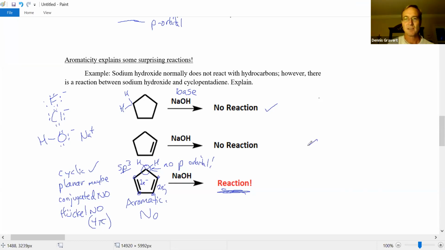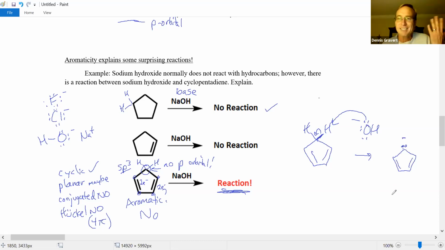What if hydroxide ion would be allowed, Mother Nature says, to grab this hydrogen? Then these electrons would become a lone pair on the carbon and be negative. And then you're saying, oh my gosh, wait, Dennis, you just said the carbon's not electronegative. It can't stabilize that negative charge. And you're right, it's still true. But wait, it's going to get some help.